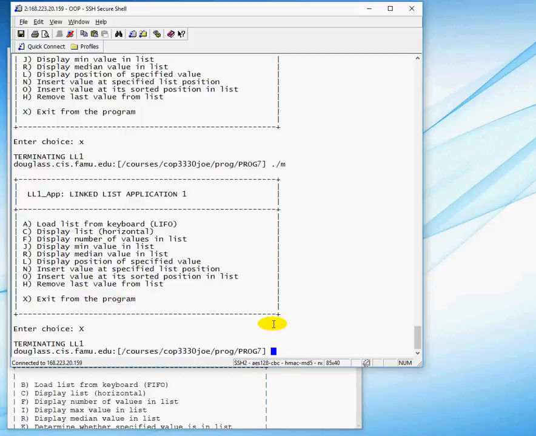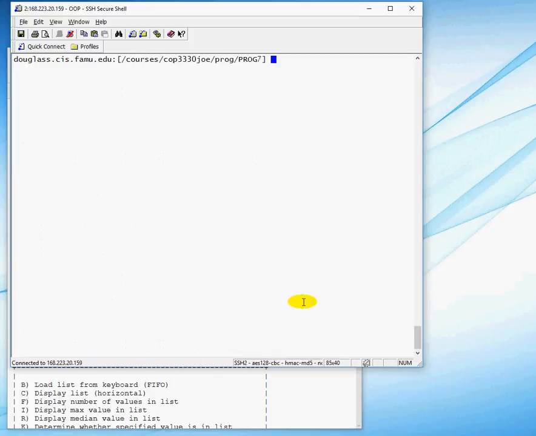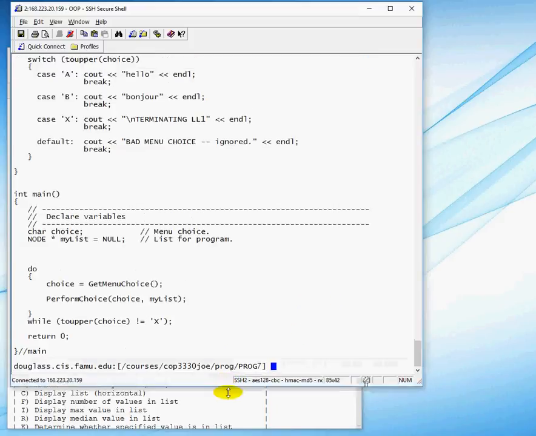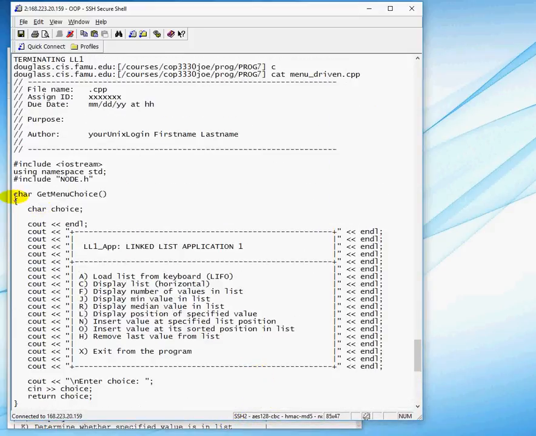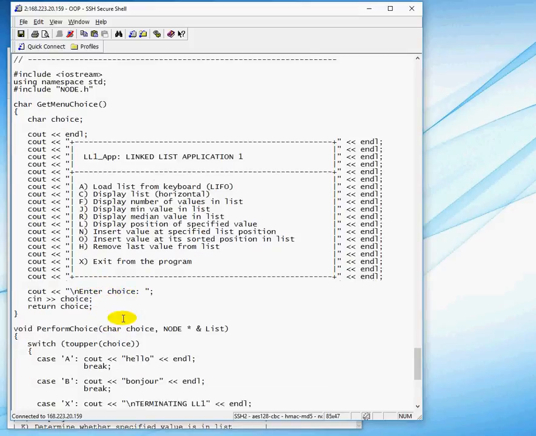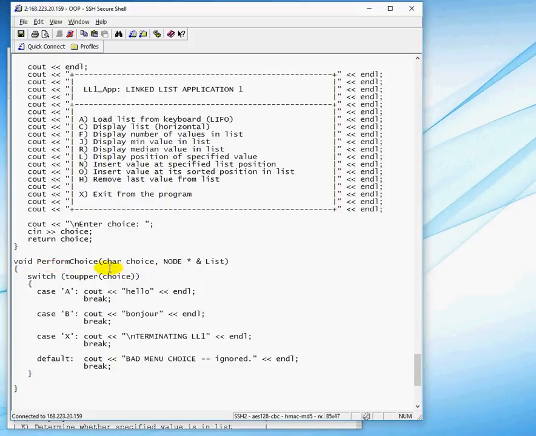So I think I'll stop right here, and our next video is going to look at picking the components that you need. Again I will show you what your program looks like. We haven't renamed it yet, but the menu is in a separate function, and we basically take what's on the assignment and turn it into a series of output statements. We read the choice. Then we have perform menu choice.